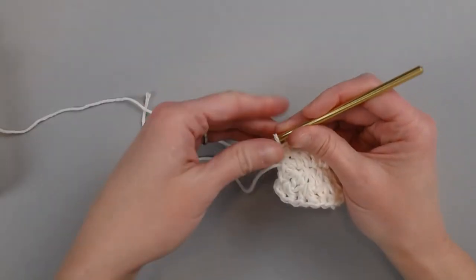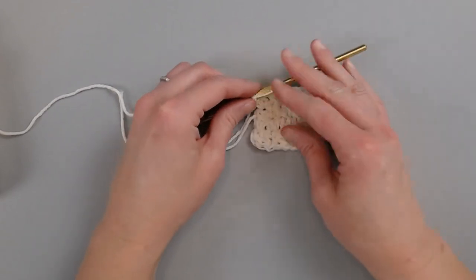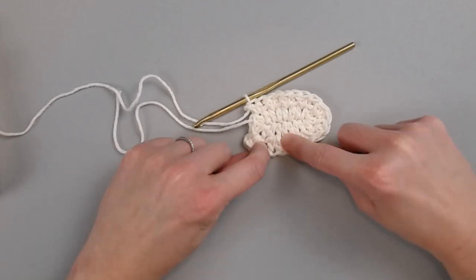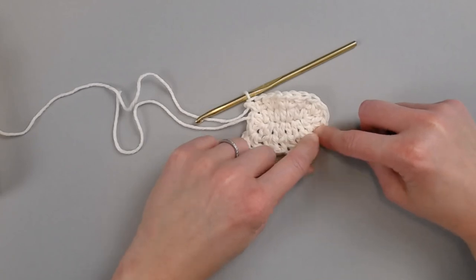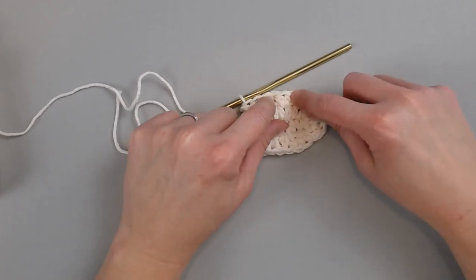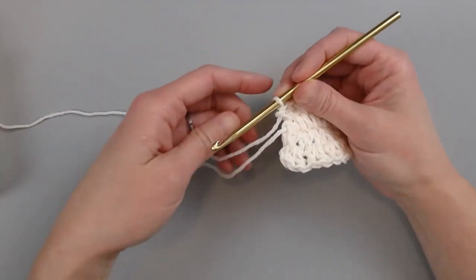Two, perfect. Okay, I've made my way all the way around round two. To stay on count with me, you should have a total of 10 groups of two. So there's one, two, three, four, five, six, seven, eight, nine, and 10. All right, that just makes sure that you are on track with me.